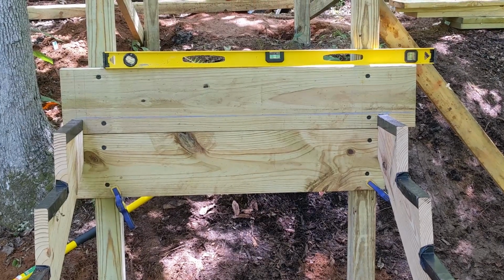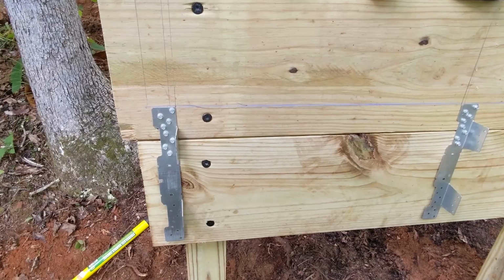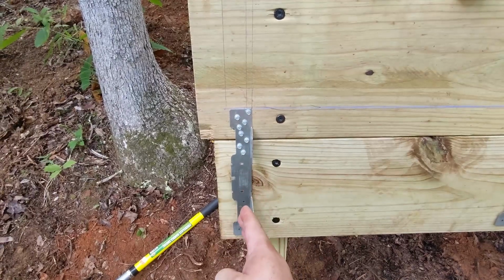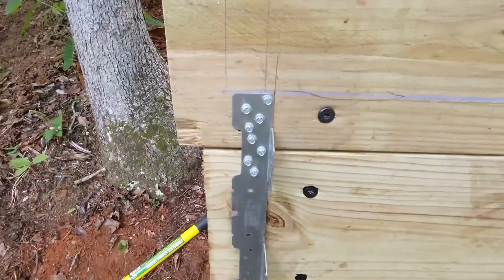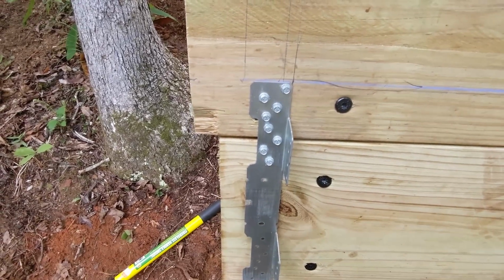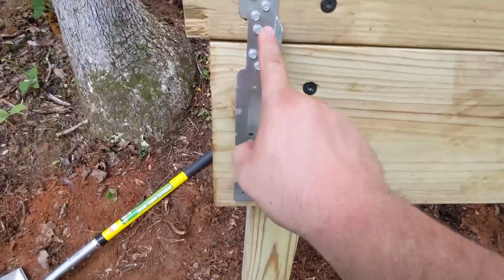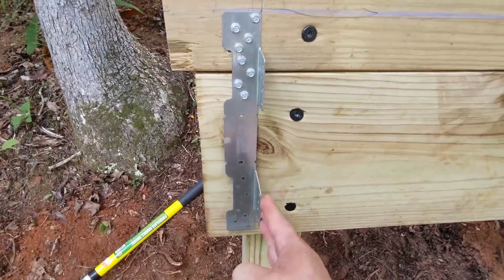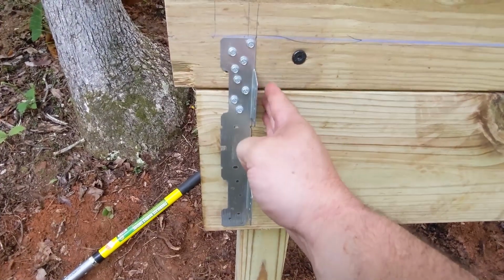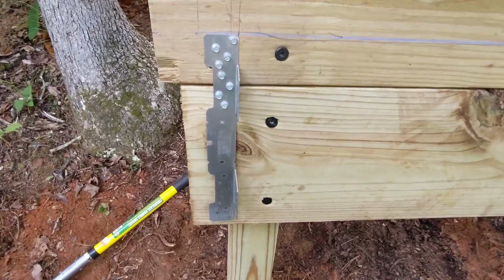The next thing I want to do is get those stair stringers attached to that rim joist. I have my stair stringer supports in place. I took some time to lay out where each stair stringer will need to go, then screwed in the Simpson stair support with structural screws at the top of the line. One thing to note is that there's a bunch of holes on each side of these, and that's simply so you could flip this bracket if you want. Just take some time to make sure that the part that you're gonna attach to your stair stringer is on the inside of the stair so it won't show, and it'll look a little nicer.